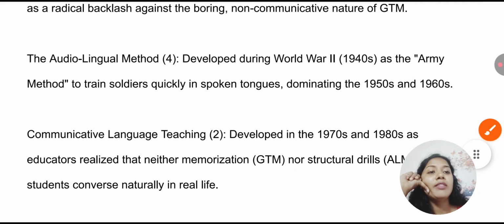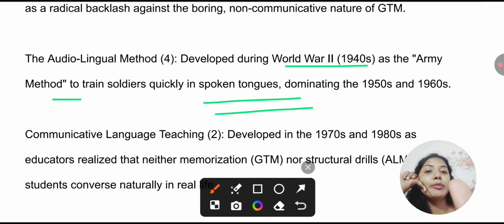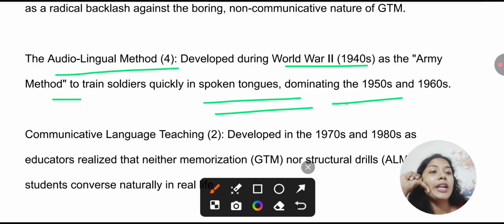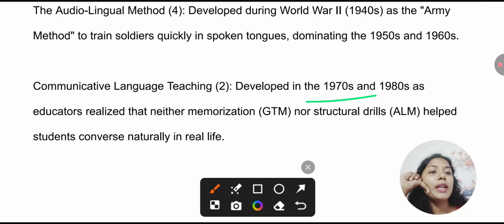Audiolingual method developed during World War II as the army method to train soldiers quickly in spoken terms. So remember this, dominating the 1950s and 60s, the audiolingual method, also known as army method. Communicative language teaching developed in the 1970s and 1980s as educators realized that neither the memorization nor the structural drills helped students converse naturally in real life. So in real life, how do we acquire the language?